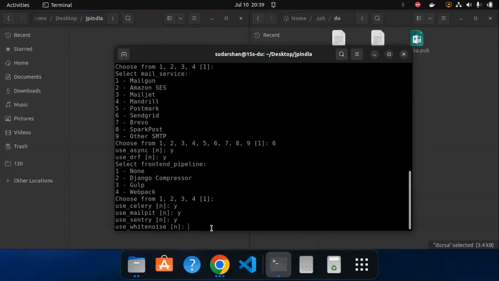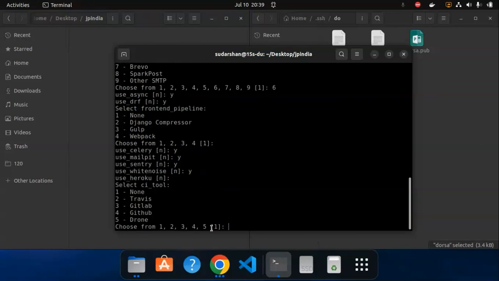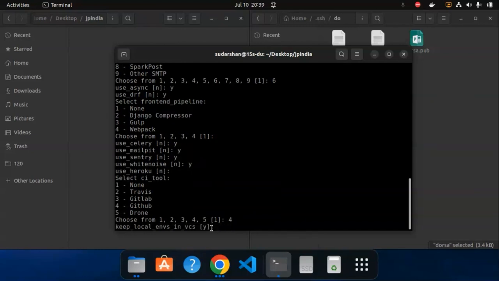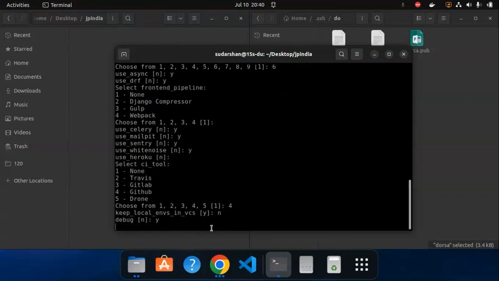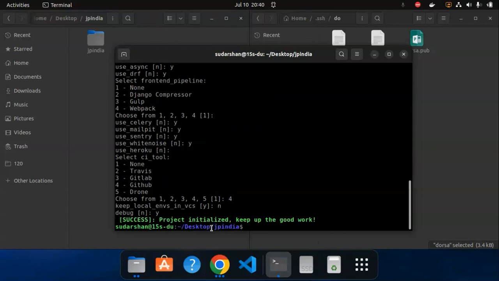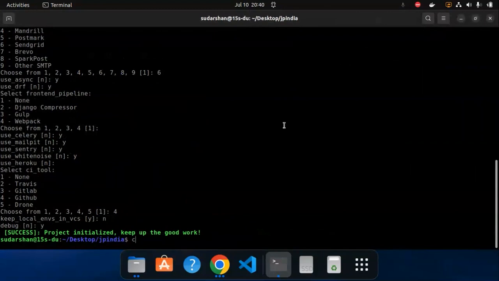If you install WhiteNoise also, it's no problem. We are not using Heroku. And here the CI tool is GitHub, we are using that locally, and we are not using it for the deployment. Debug yes. Yes, it's created. Okay, clear.